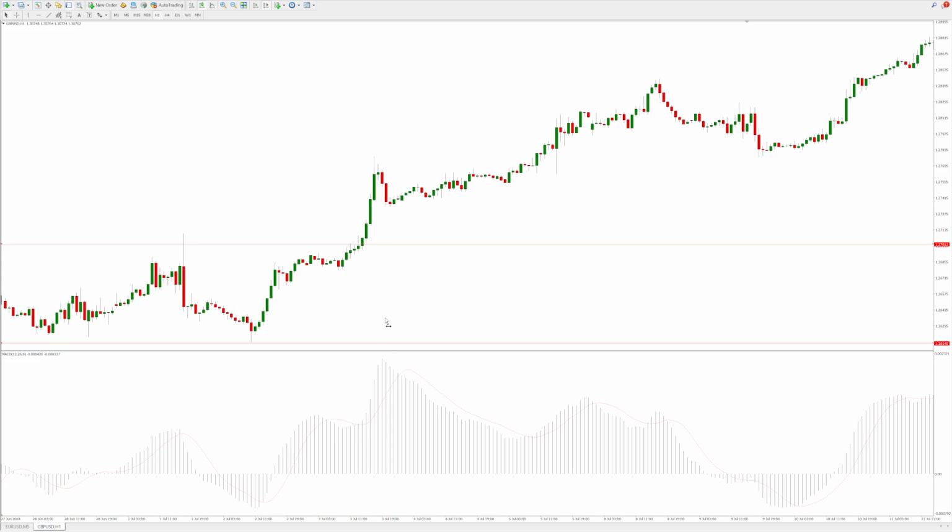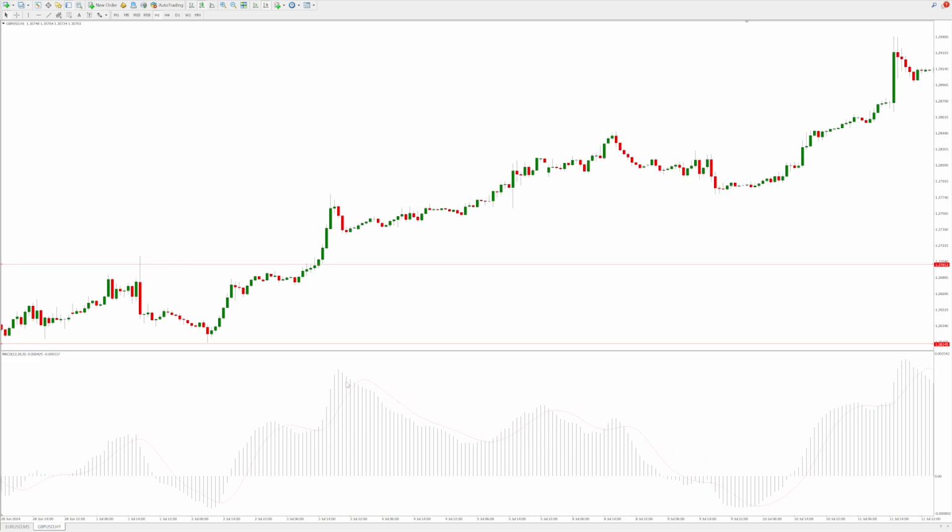The reason I'm putting the MACD on here is just to show you an example of waiting for the breakout. So the breakout happens here, then waiting for the pullback. You can see on the pullback, the MACD falls below the signal line here. And if we wait patiently until it moves back above, this could be the indication that now would be the time to enter on this particular trend here.